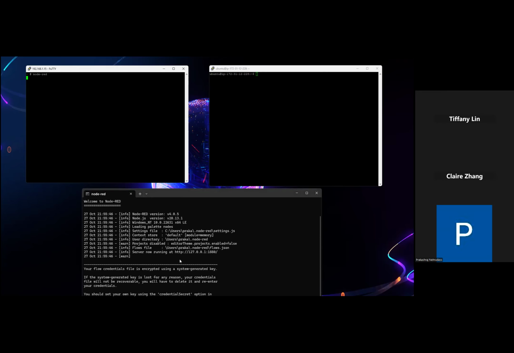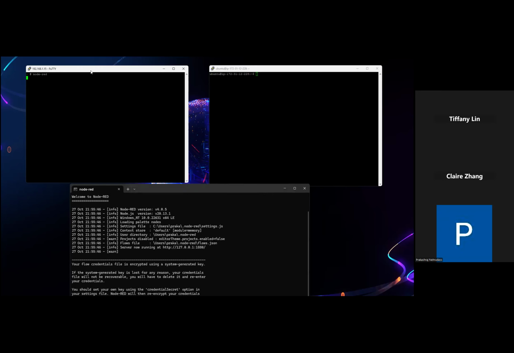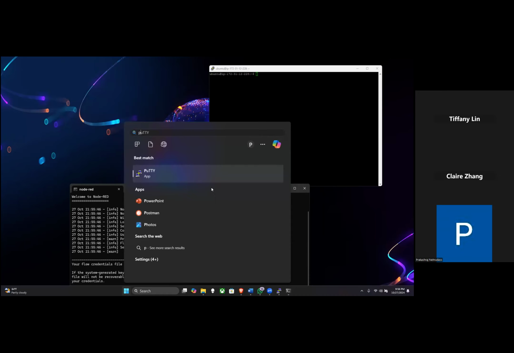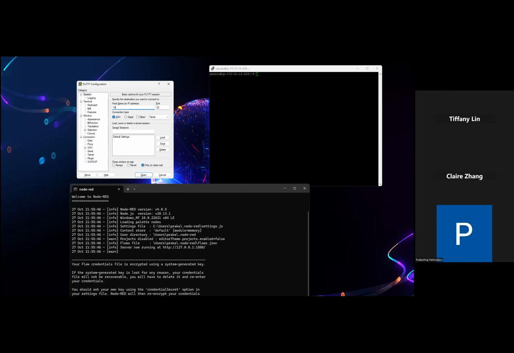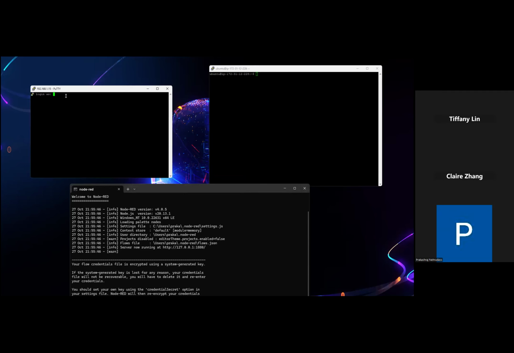And it started. Don't worry, we can start another instance for this node thread. Sometimes it might happen. To connect with the mobile instance, we need to use the mobile IP address and the port. Here we go. And we start Node-RED again in the mobile node.